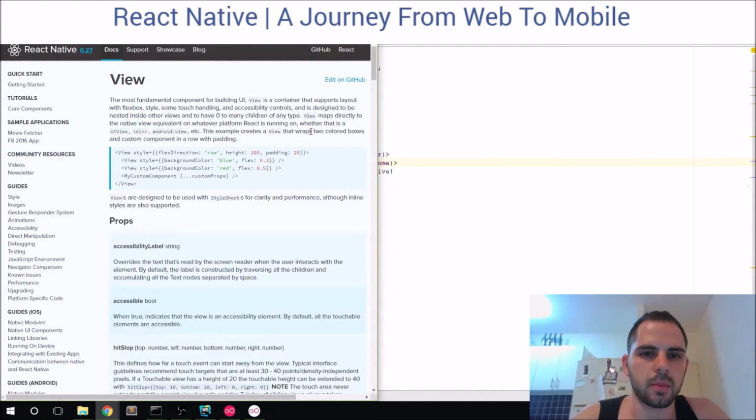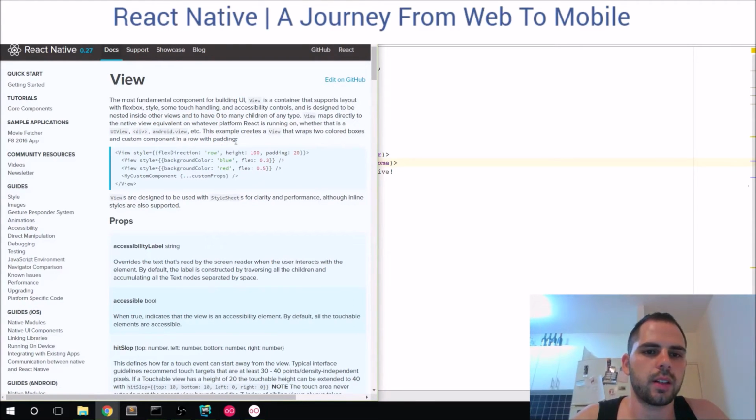View maps directly to the native view equivalent on whatever platform React is running on, whether that's a UIView, which is iOS, div, which is from the web, or Android view, which is for Android.